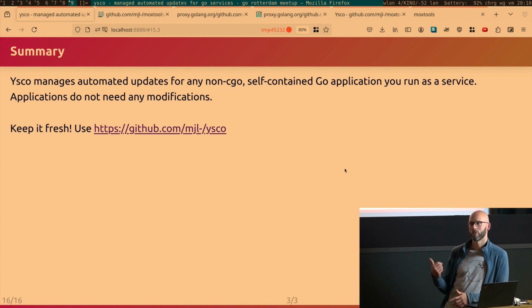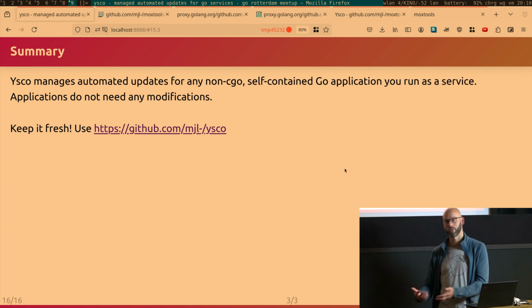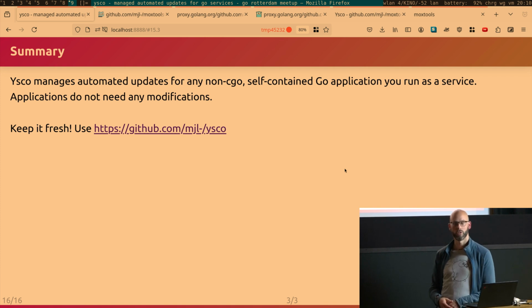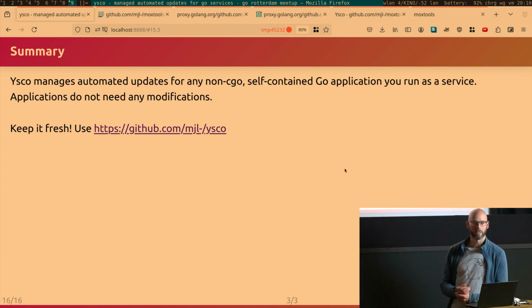One thing that ysco does when it schedules a new update, like when it sees a new Go toolchain, is it will at least wait 1 day before actually installing something. It could maybe wait 5 days or something, and then assuming someone's maintaining this application, they would have automated builds for a new Go toolchain. They will discover that something breaks, and they will maybe release a new application version, so they can prevent this Go toolchain release from messing up the running system. That does not yet work with ysco. It's one of those things that I think about in the future. But yeah, there's definitely a risk that an automatic update breaks stuff.